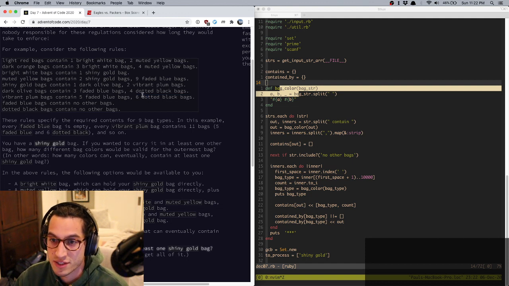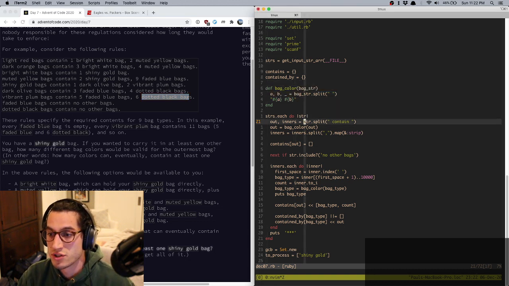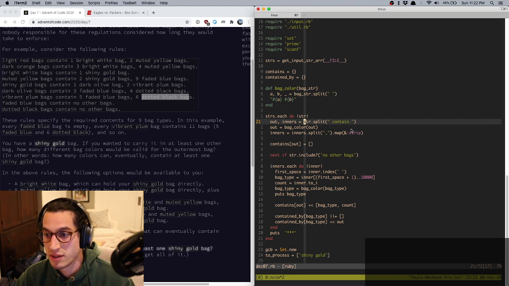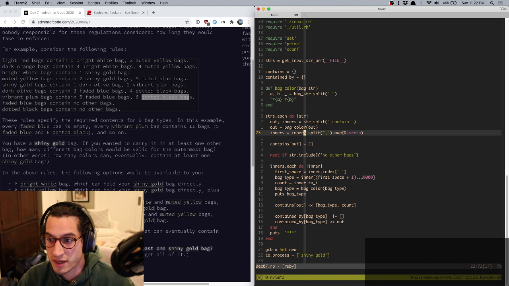And so that's frustrating. Because there might be a comma or possibly an S at the end of bags, when I get this sort of string, I'm just going to split it into 3 things and then combine the first 2 to get the bag color. So for each string, I'm going to split on the word contain with the spaces around it, get the bag color for the outer bag.